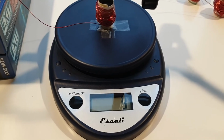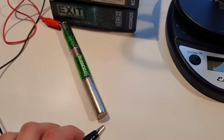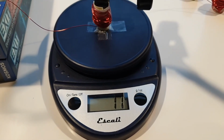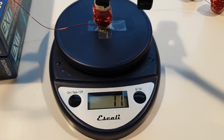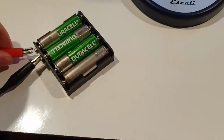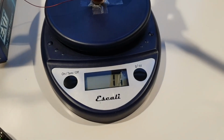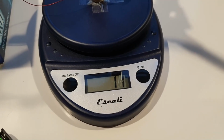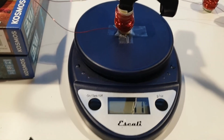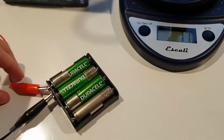Let's call it that. We have 3 batteries at a force of 11 grams. So with 4 batteries, I'm using my little battery holder here. We have a force of 11 grams still. Interesting. I wonder why it's still 11 grams, even though we're using 4 batteries.